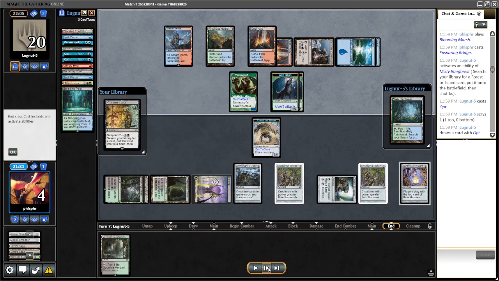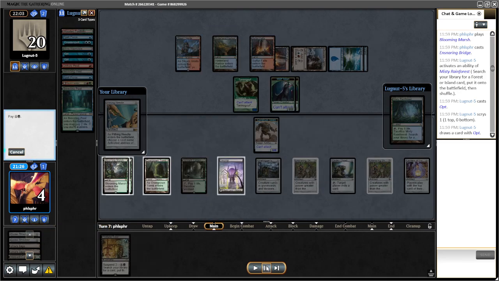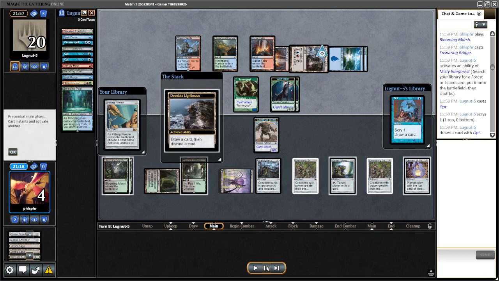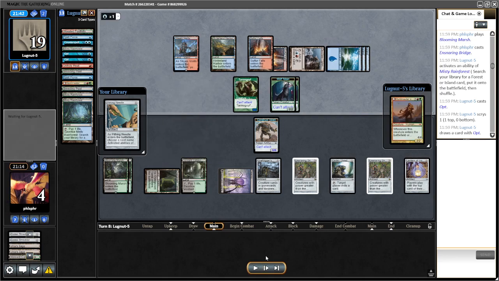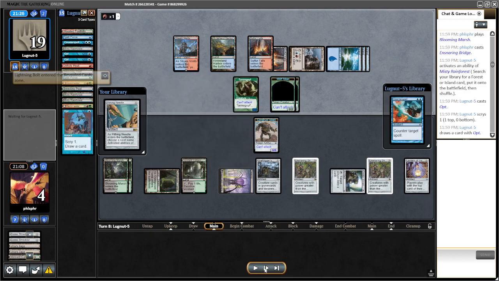Yeah, milling myself because of this Lighthouse, I know that my lock is kind of tenuous. I am happy about the Pithing Needle, though. I do let them have the Opt. So I don't want them to have the Huntmaster, though. So. Let them get the other Opt.